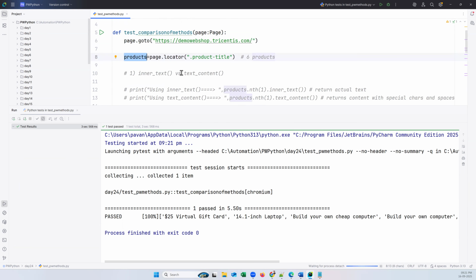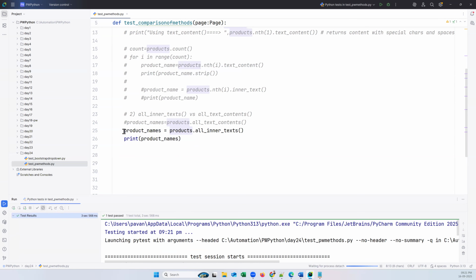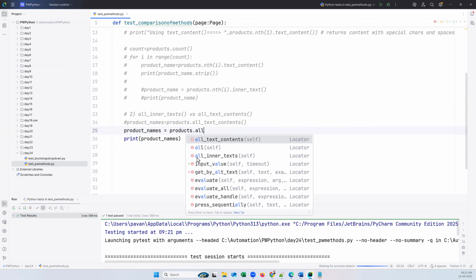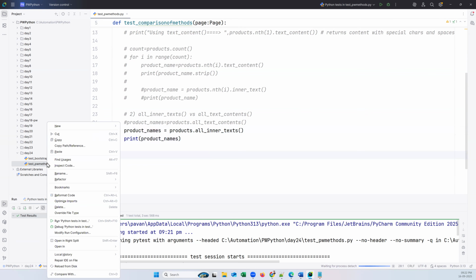Yes. Products dot all inner text. This will return the product names, and then I'm just printing the product names. Okay, let's run one more time.